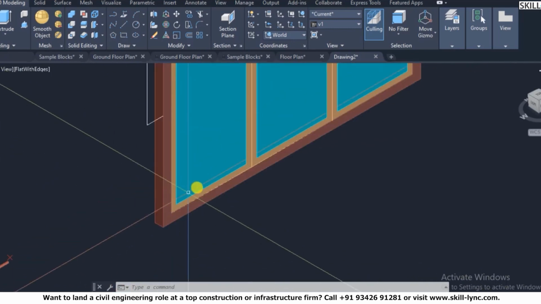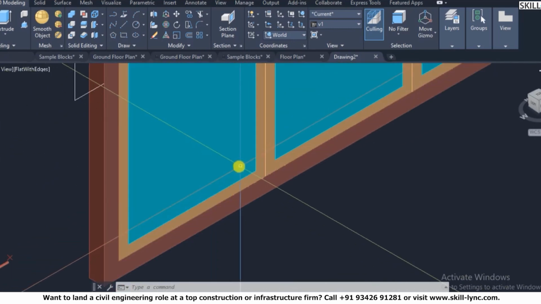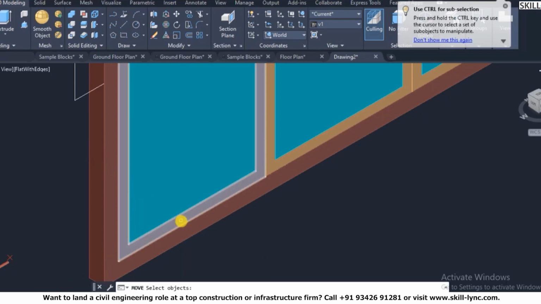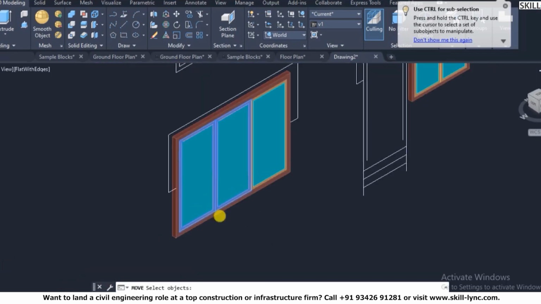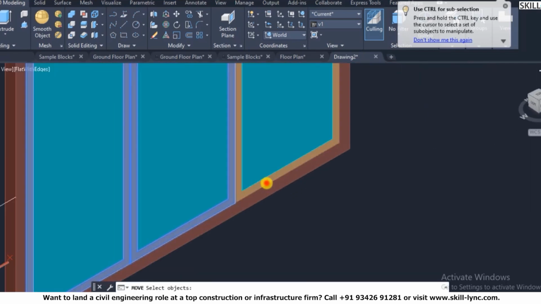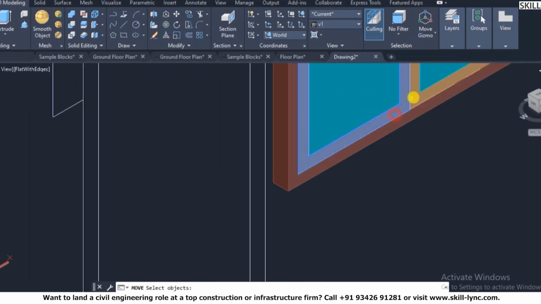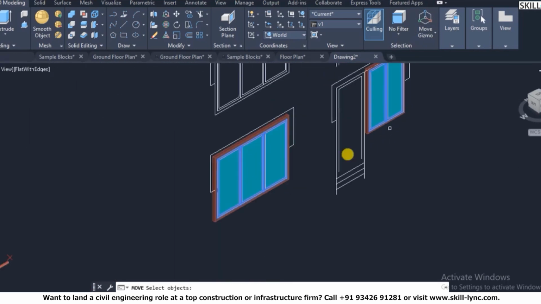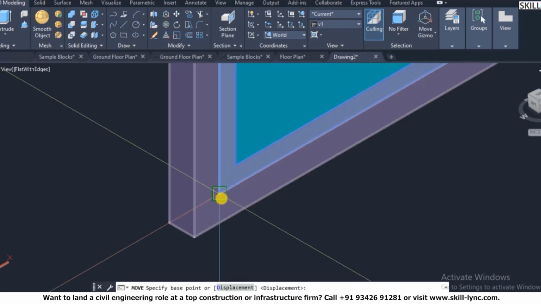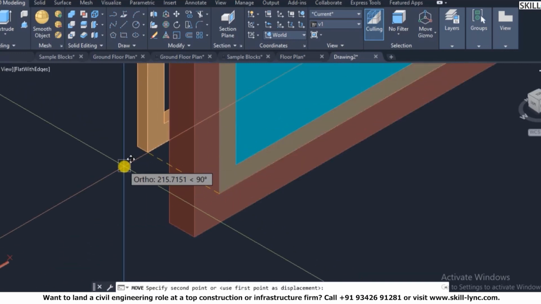So now just move the mullions, let's say 15 mm back in the Z axis. So select the mullions, and you move it, let's say minus 20 mm.